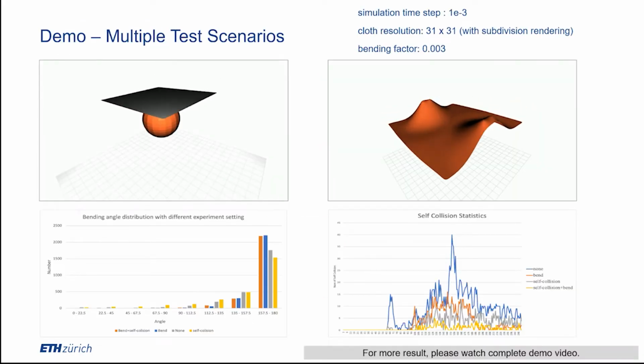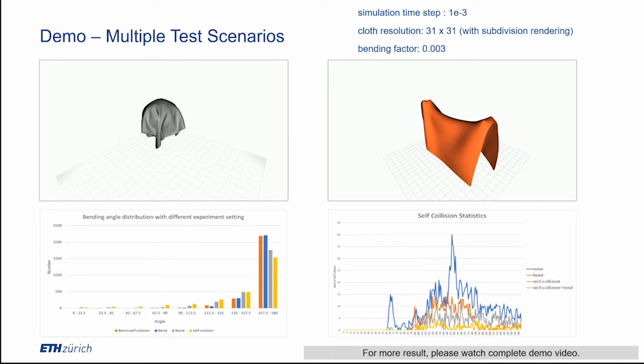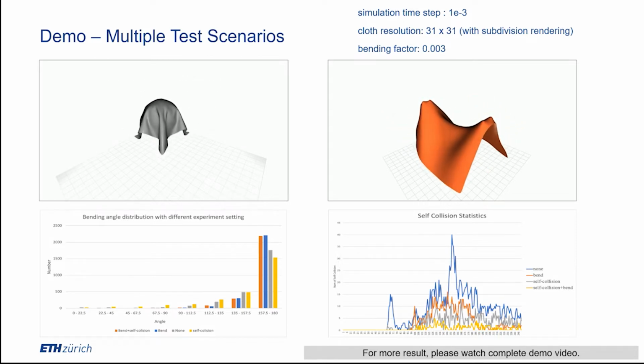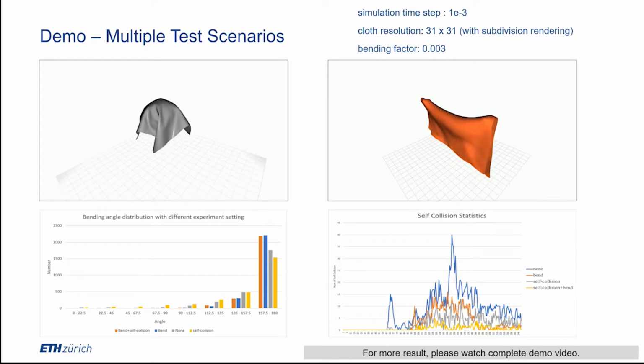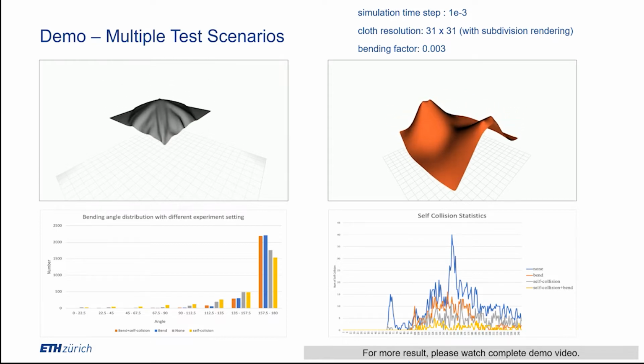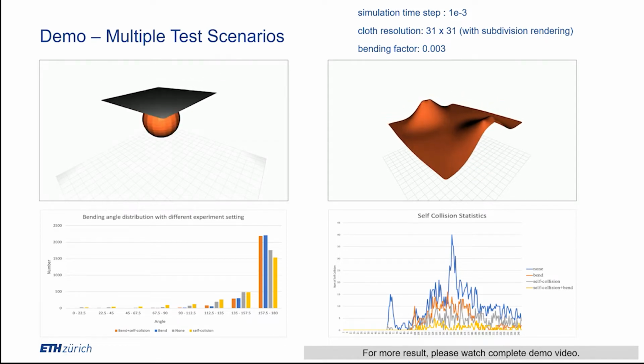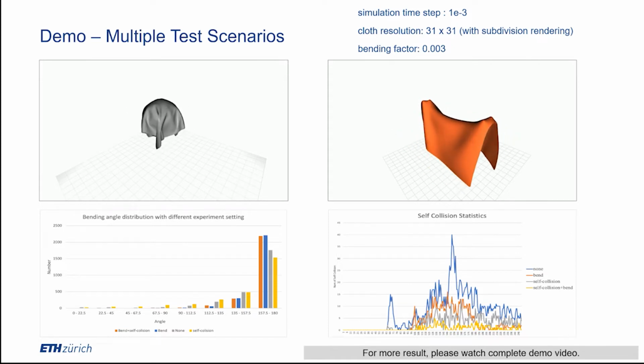In our evaluation, we carry out multiple experiments to test the PBD method and implementation. The left video shows the scenario of the closed ball colliding, which tests internal constraints and static collision. The right video shows the scenario of closed folding, which tests internal constraints and self-collision. We also carry out a basic quantitative experiment to show the effectiveness of the bending constraint and self-collision. Here are the results. For more demos and comparisons under different settings, please watch our full demo video.